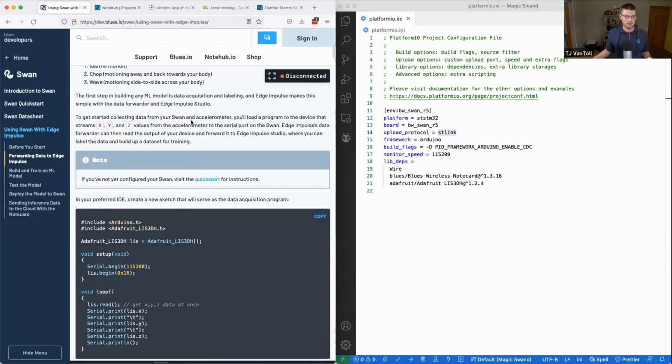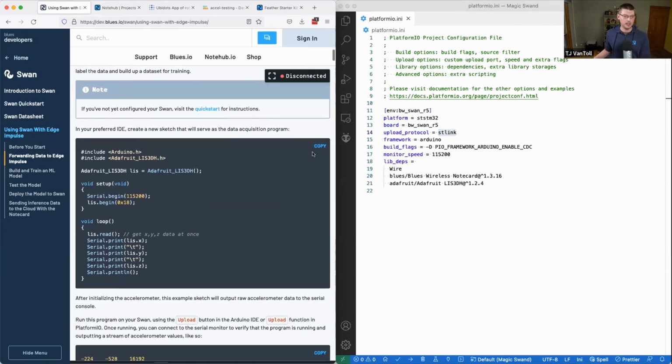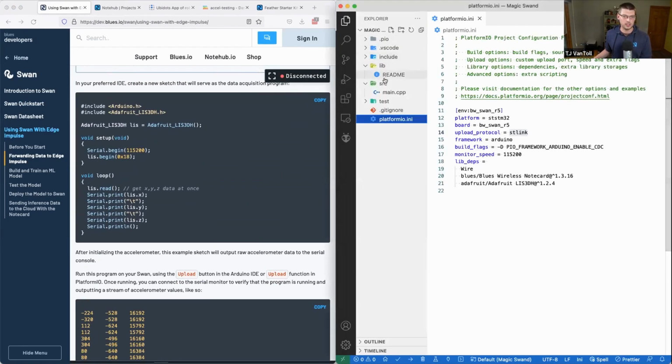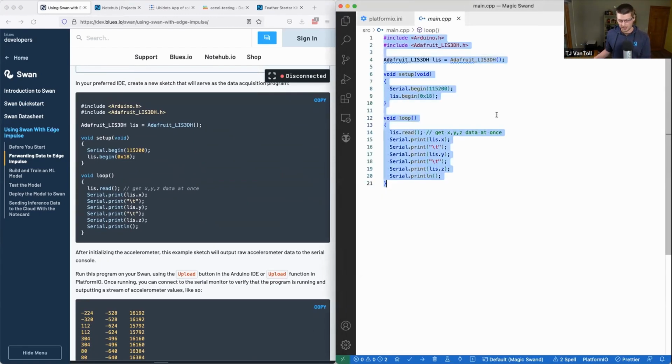So if you're at this point, you now have the ability to push out code to the Swan. To start, the very first thing this tutorial is going to have us do is put in some starting values that are just going to read from the accelerometer. Essentially, this is a library from Adafruit that's connecting to the accelerometer that I have hooked up here. Then in a loop, I'm just going to be getting the X, Y, and Z values off of this. So as a baseline, we're just going to make sure our accelerometer is working. We just want to see data coming into our log.